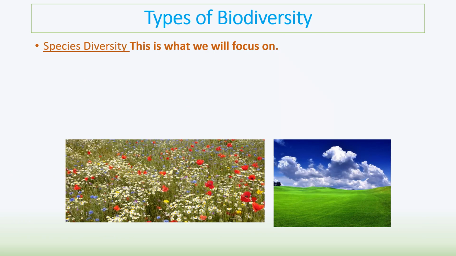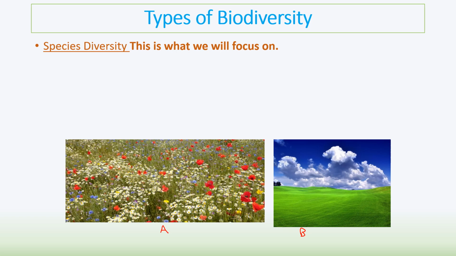The next level is species biodiversity or diversity, and this is what we'll generally be focusing on in these videos. But species diversity is something you're going to study a bit more on the field trip and in class when you do something called Simpson's Diversity Index to measure it. And basically it's down to two things. If you were to look at these two fields, field A and field B, you might say, well, obviously field A has the highest biodiversity, which I would agree with.